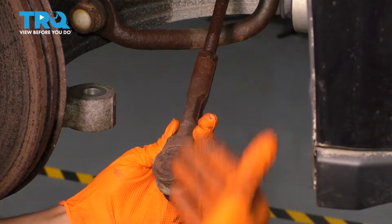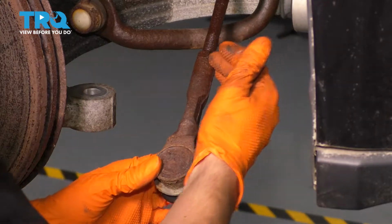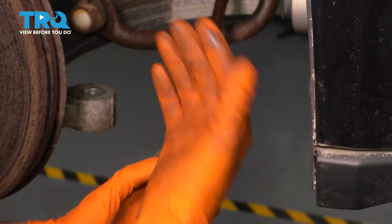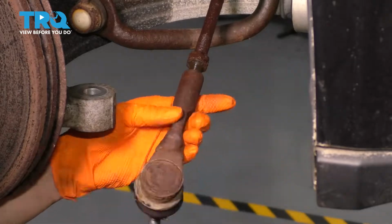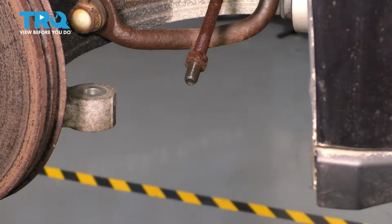At this point, you want to unscrew the outer tie rod end, but you want to count the number of turns it takes to take it off, so that when you put it back on, you can get it close to a decent alignment so that you can drive down to your local alignment shop safely and get yourself a proper alignment. It took 12 turns for me, but of course for you it's going to be different.